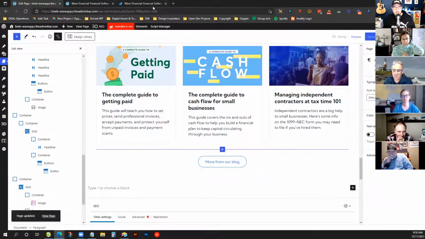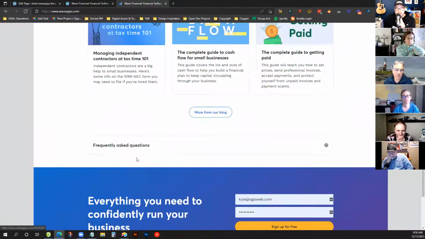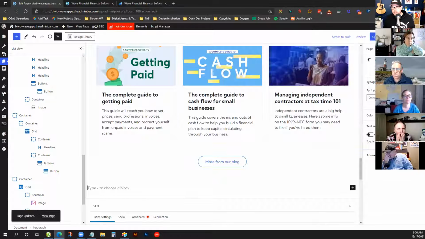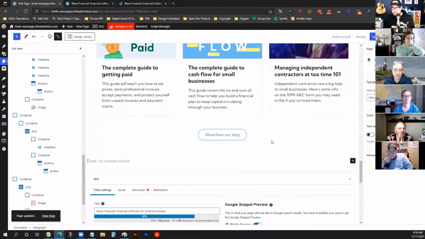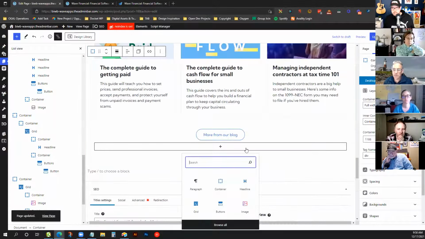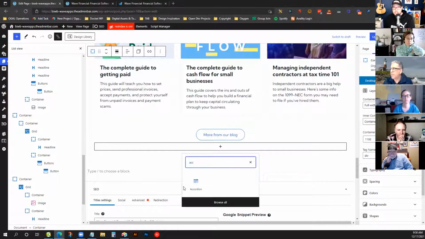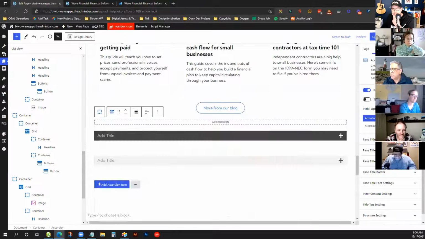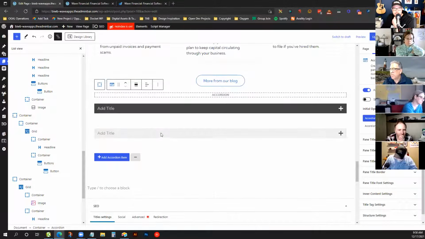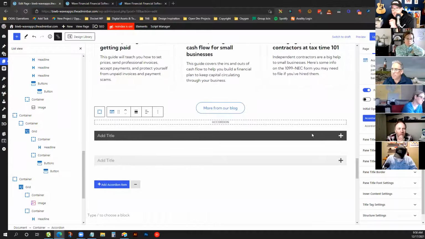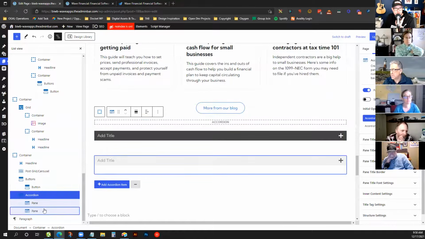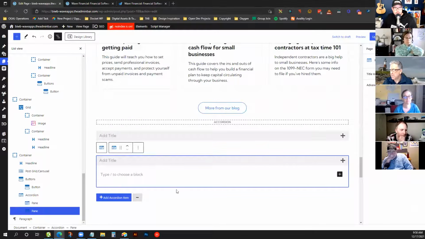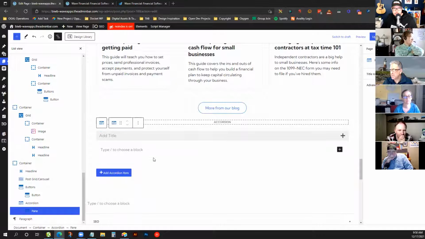And then we need to add this accordion they have here. And I think I'll be able to get it pretty close. We probably won't get it exact without some CSS, but I don't know how important that is. So this accordion is also inside of Kadence, so we can set the initial style here. This first blank one is easy enough. The way they do their accordions is pretty neat too, the way you can just add items. It's all very, very simple. You can see the different panes in here. So we only need one.